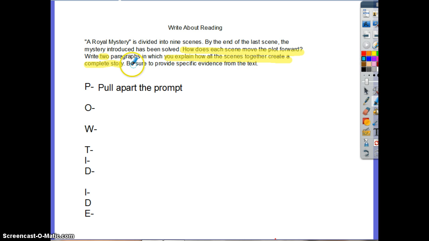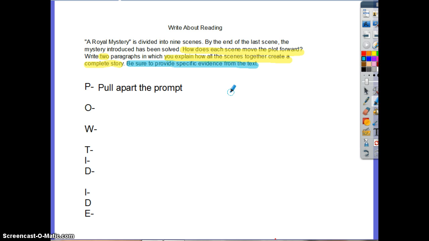Now in our earlier writing, many of you did a very nice job of rewriting the whole entire story. If you remember, at the beginning of the year we did the penguin paper. Do you remember reading this? You had to read the article, and then the prompt asked you to write about all 3. Well, some of you, when I graded yours the other night, had written 1 page about the amazing penguin rescue. Then you wrote another page about the amazing penguin rescue told by a different author. And then the last page you wrote about the video transcript. Well, that's not what the prompt was asking you to do.